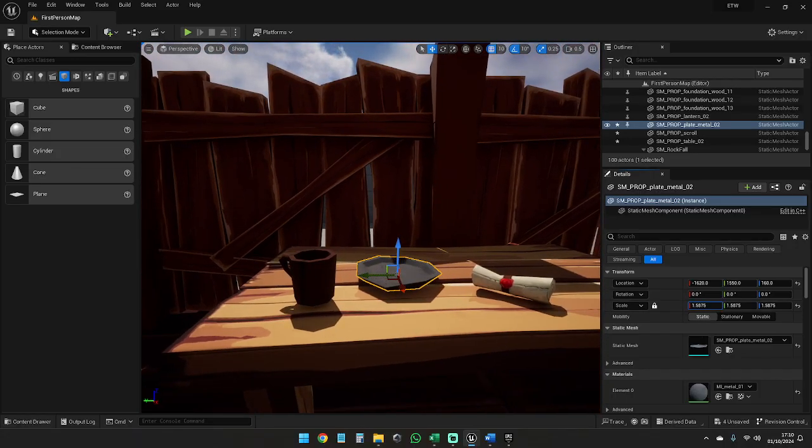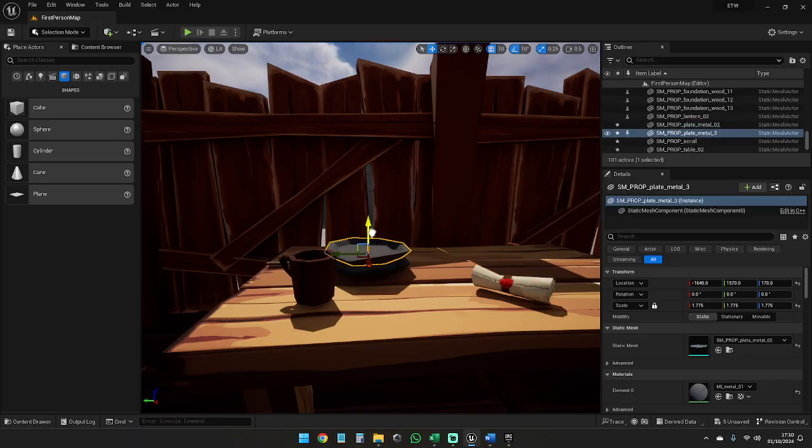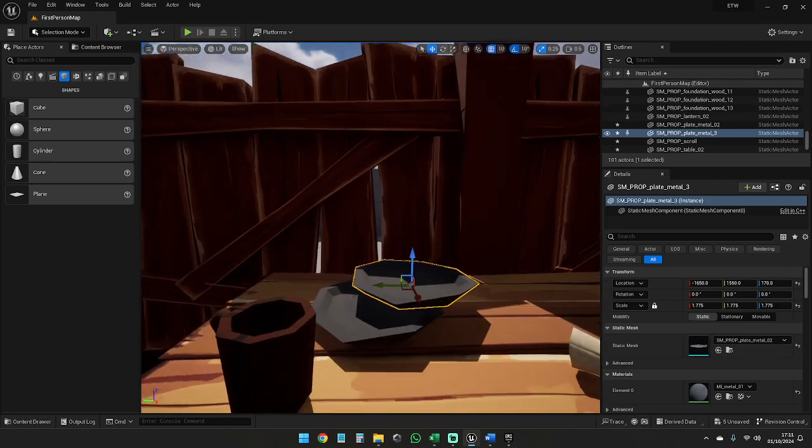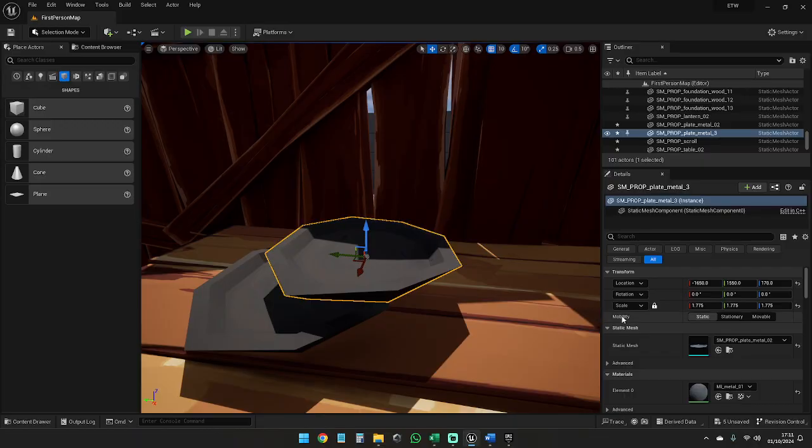We'll make the scale of that a little bit bigger. Rotation.